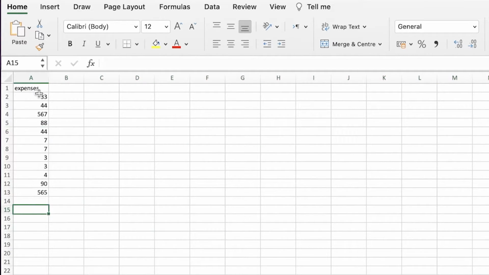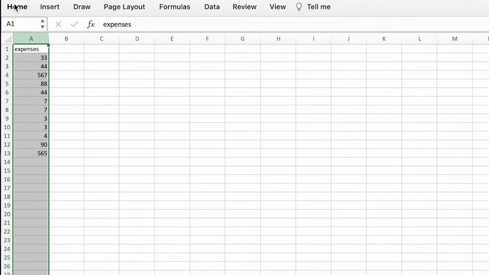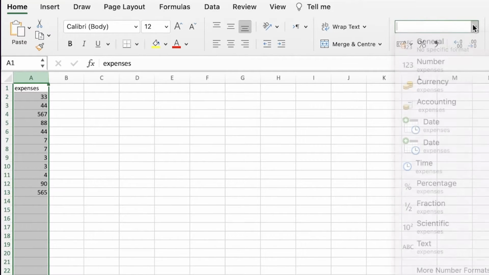And then below that, if you want to enter a simple summation or if you want to enter a currency, what you're going to do is select the entire column like that, and if you click on Home over here, you will have your data entry and it will say General.